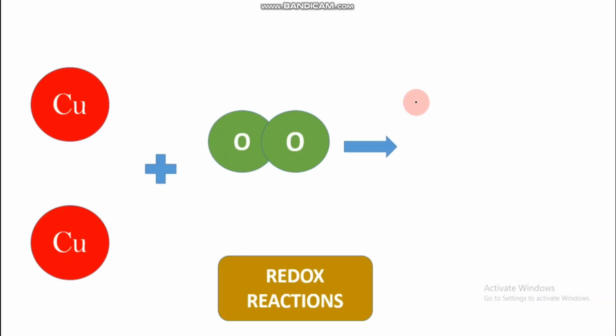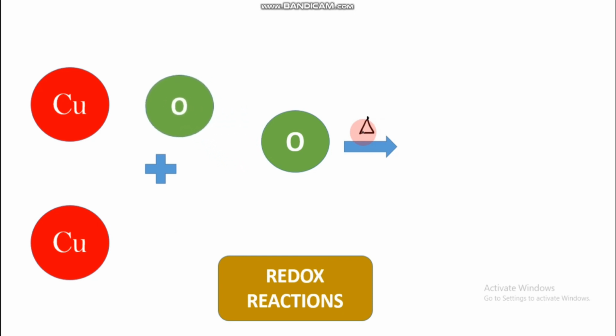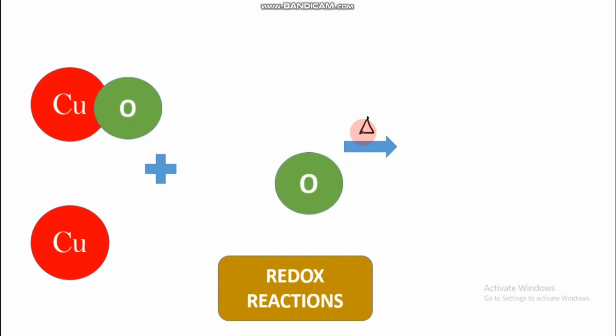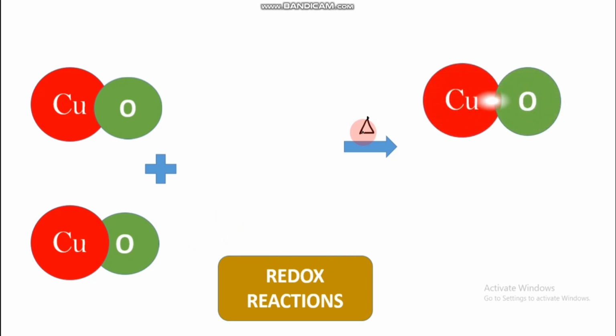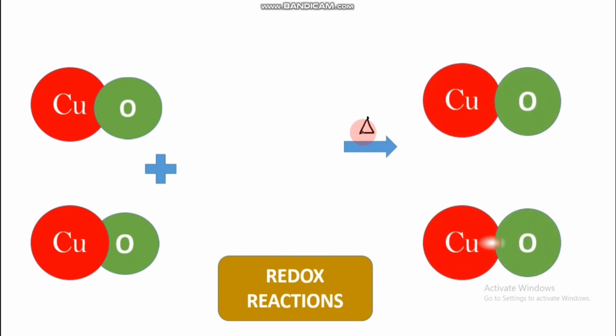And at last the redox reaction, that is reduction and oxidation. Please go through all the definitions of oxidation and reduction. Here the example is copper reacting with oxygen. Actually we are going to heat this. Oxygen is O2, so two oxygen atoms are there. So with addition of oxygen to copper, we are getting 2CuO, right?